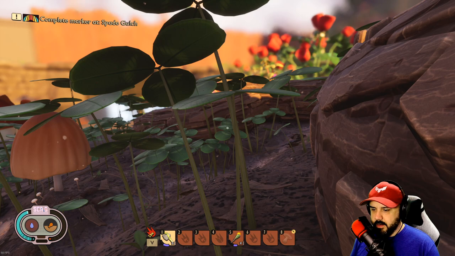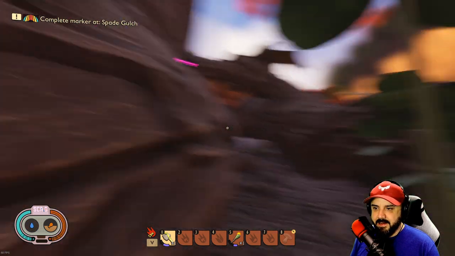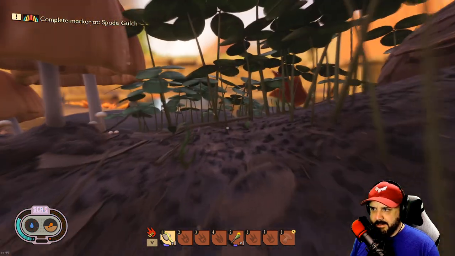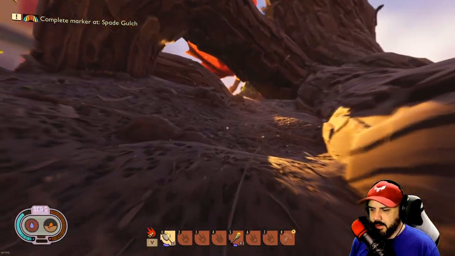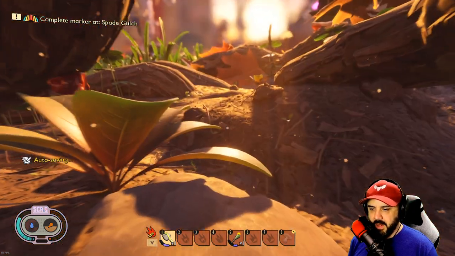Okay, complete mark. So we're going after the exclamation point. Where the hell is it? I don't know where the Spade Gulch is. I know one thing, I'm thirsty as crap. Let's get back in the grass. Let's get out of here. Looks like the sun's going down too. That's not good. We're going to have to make it back to our tent.